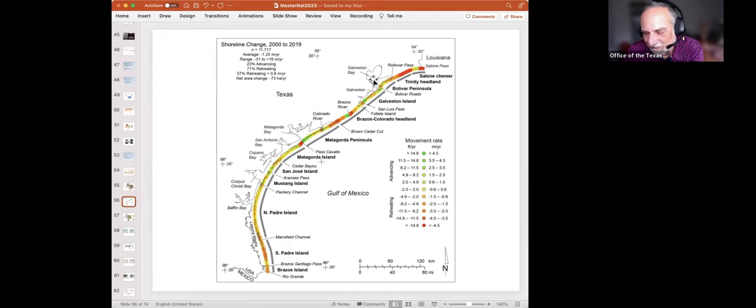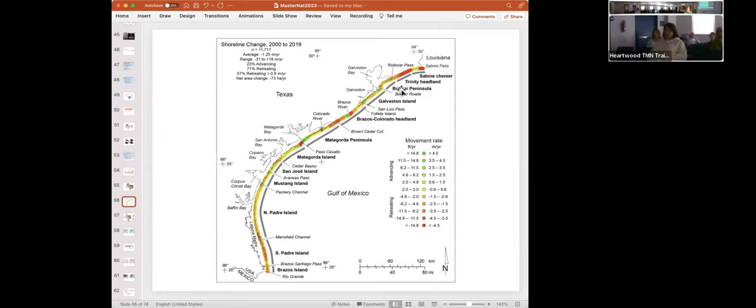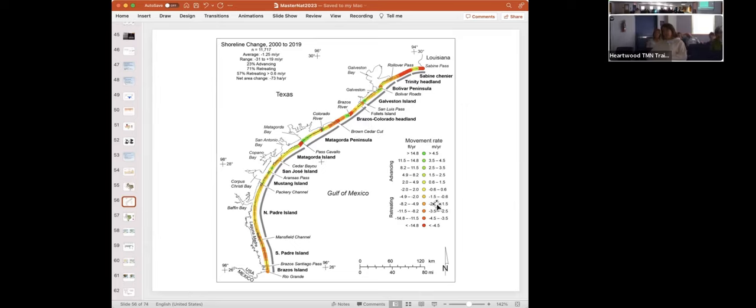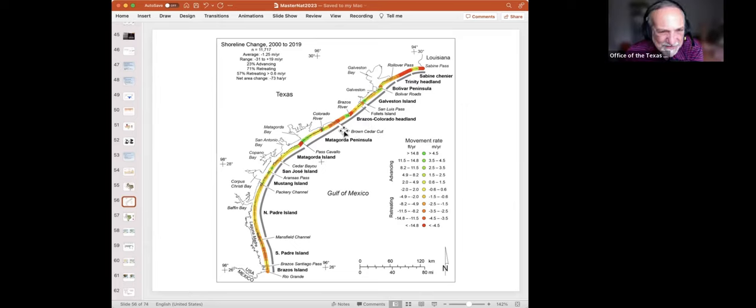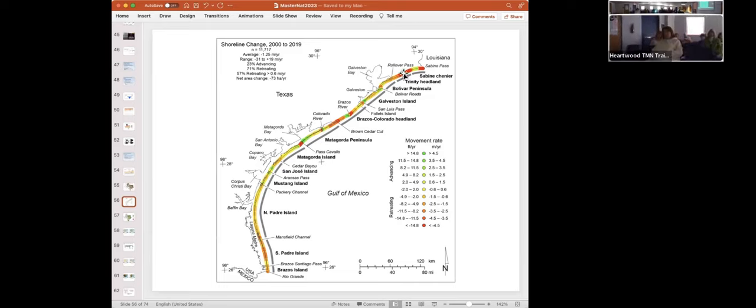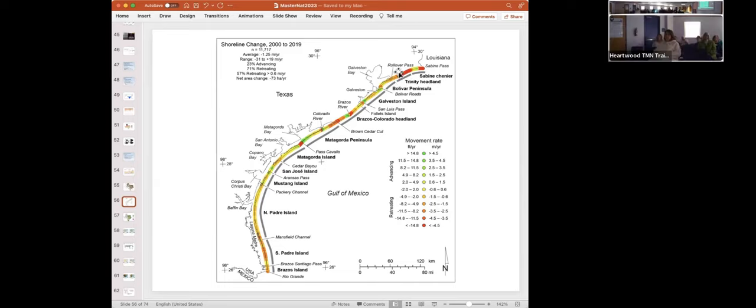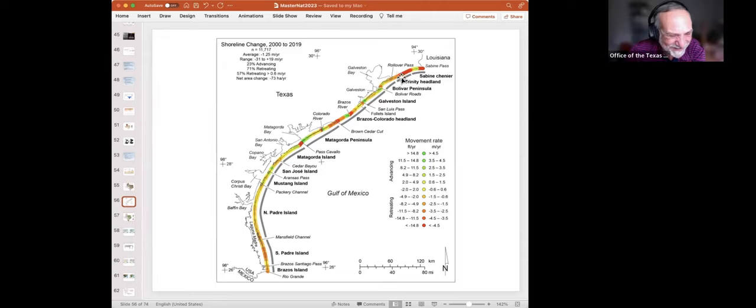We had fairly rapid sea level rise 10,000 years ago when we were coming out of the last ice age. And geologists have actually looked at the patterns offshore and found submerged barrier islands from the last ice age. But the amount of migration we're seeing here is on the order of, in places, a dozen feet per year. Although some places it's faster than others because Hurricane Ike produced a massive retreat of the coastline in this part of the state.